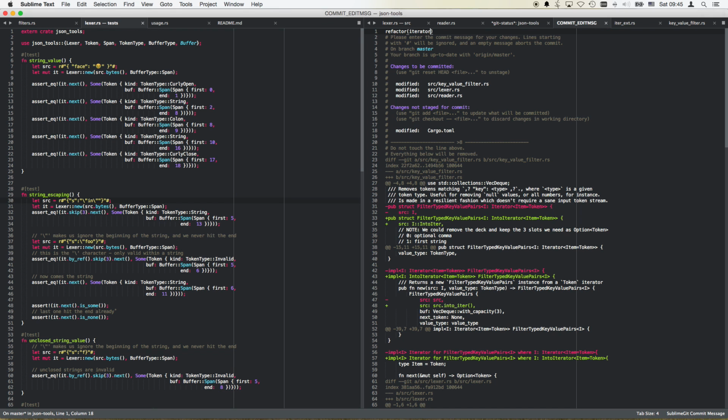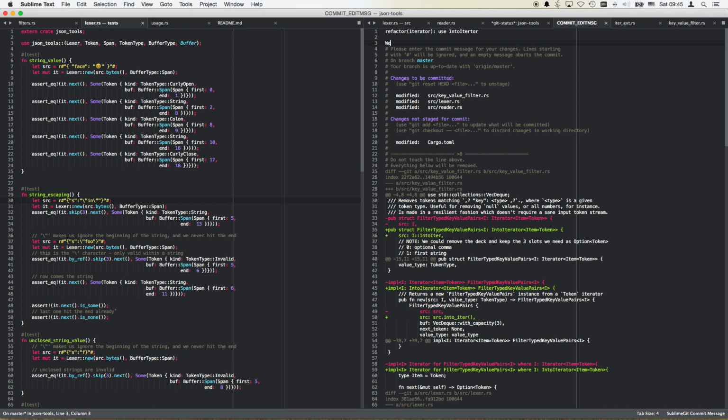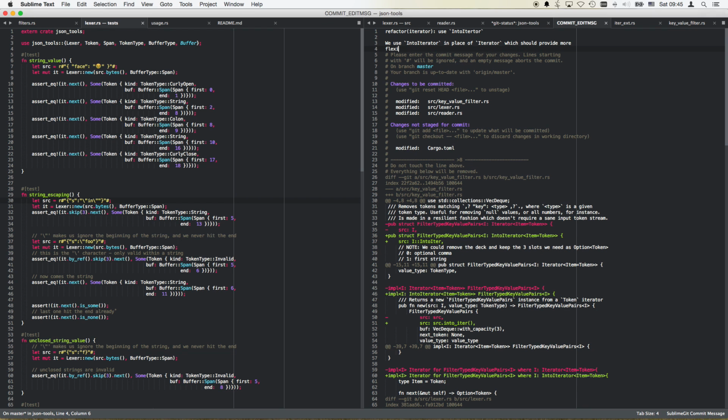Refactor iterator: use IntoIterator instead of iterator. We use IntoIterator in place of iterator, which should provide more flexibility when feeding the lexer.